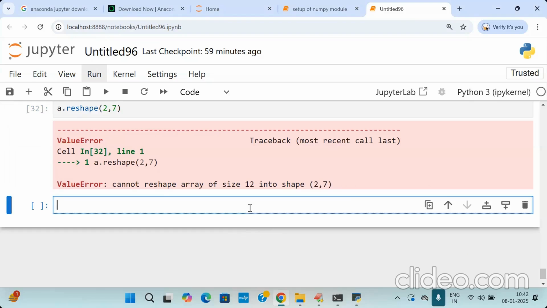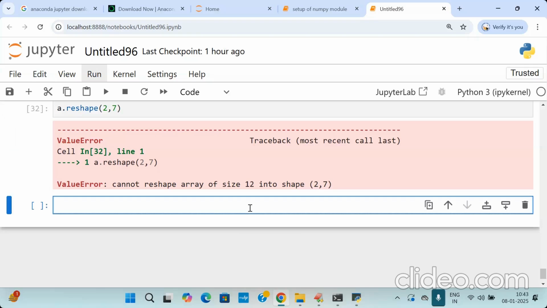11 elements are there. How to reshape 3 comma 4? First of all, I did not say that. For reshaping mechanisms, 11 is there. Do you have factors? Huh? When there are no factors, how can you reshape it? When I try to reshape it, are you getting error or not? So you need to ask a genuine thing. Some doubt should have fire. If you ask 11 elements are there, how do you reshape 3 comma 4? First of all, wrong question or not?